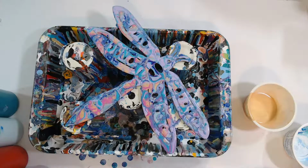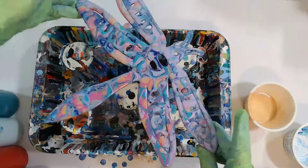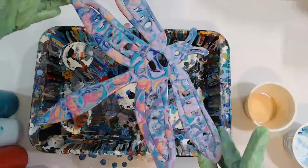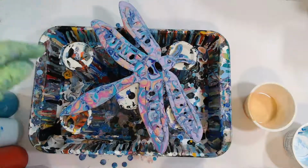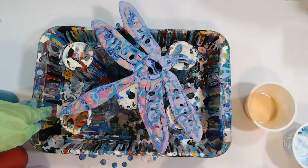Still just peeking a couple little spots there, but I do think that gold, whew, it's gonna. But 205 times, that is amazing. Wow. That is awesome.